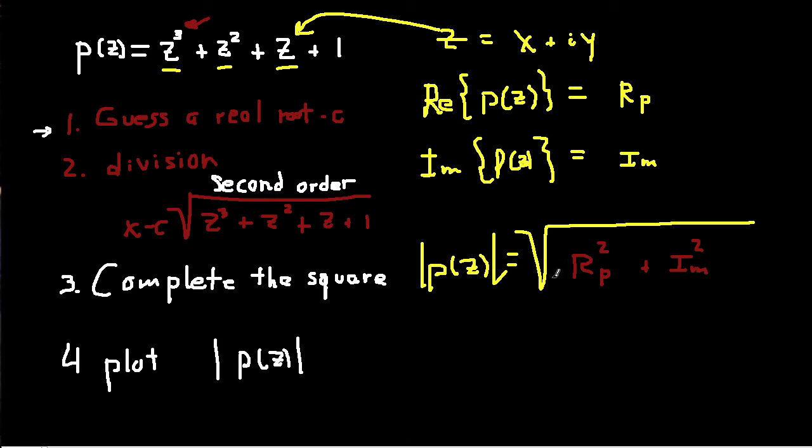Okay? So you'll find each of these as a function of x and y. In fact, let me write that here. The real part's going to be a function of x and y, and the imaginary part's going to be a function of x and y. So you'll need a grapher that can do 3D graphs, and you'll be plotting the values of these. You'll determine the values of the real part and the imaginary part as a function of x and y, and then you need to plot this, and this will be a function of x and y. So you're going to be plotting magnitude p as a function of x and y.